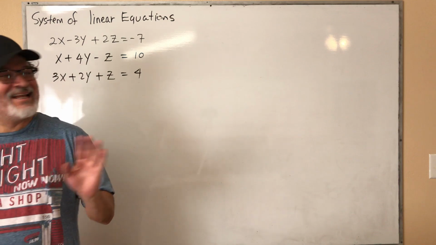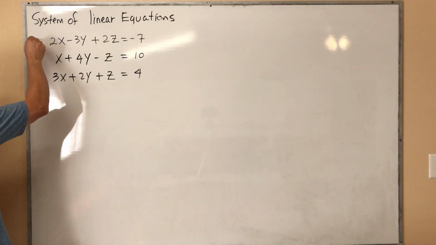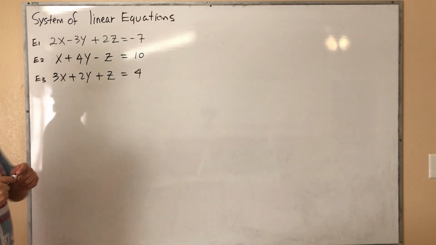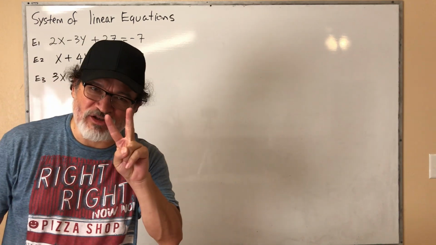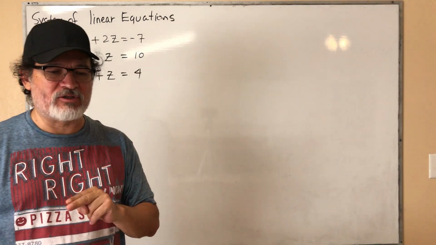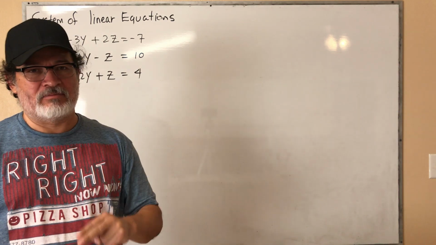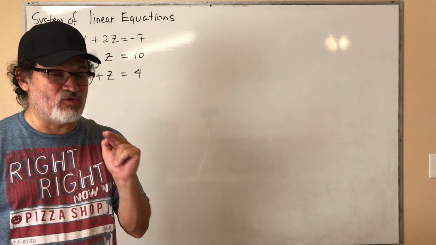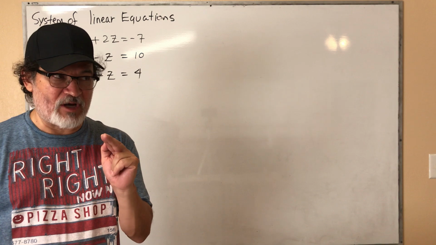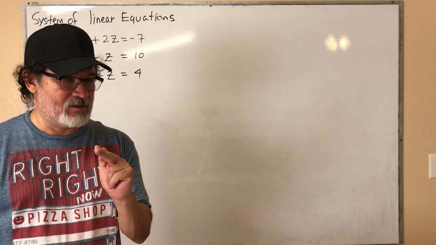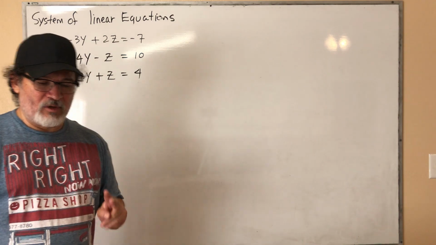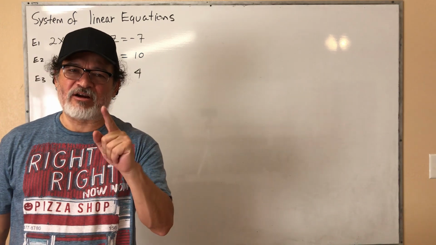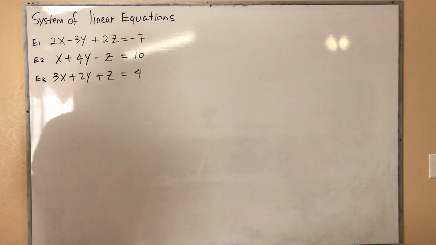Okay. Let's label them. Equation 1, equation 2, and equation 3. The first step, you pick 2 equations and a variable to eliminate. Once you pick a variable to eliminate, you gotta stick to that variable. You are stuck with that variable, and you're gonna have to eliminate it twice. Once again, you pick 2 different equations, it doesn't matter which ones, and a variable to eliminate. So let me see.